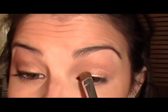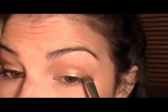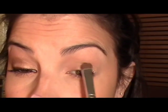So you can see how well this works with the Rubenesque Paint Pot underneath. It's really grabbing those gold tones and making them stand out. And I'm going to work that in right here in the inner corner as well. We'll go over that some more with another product later.